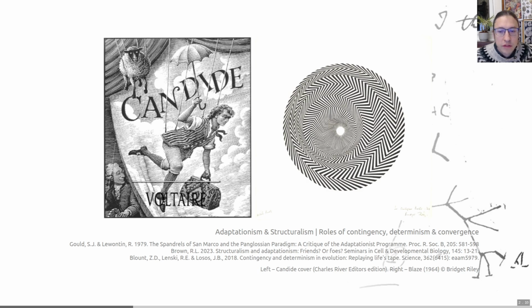And packaged with this is often a question regarding the prevalence, how common convergence is in evolution. Do things always converge towards similar, say, morphological adaptations within a given ecological niche, or are there multiple ways that they can survive within a niche? It's one of the big outstanding questions. It remains a huge question, and there's lots of research in this area. So the last paper that I put on this slide by Blount et al. in 2018 is a really good read that touches on some of those topics that I think will be really, really rewarding.